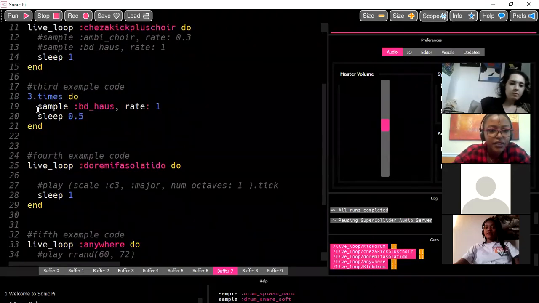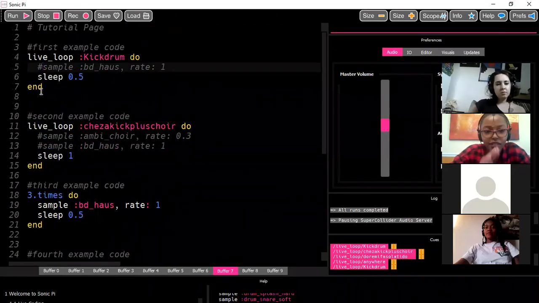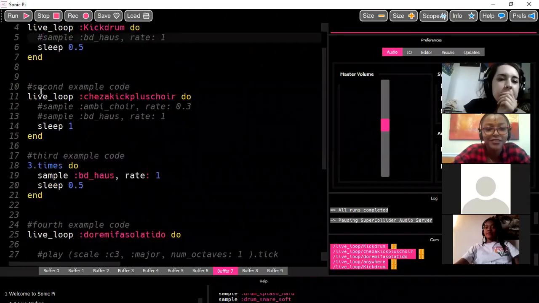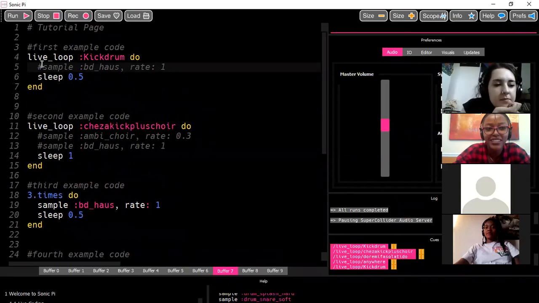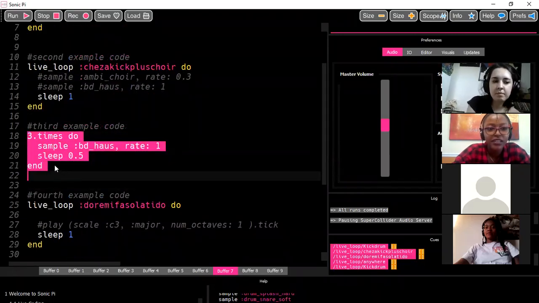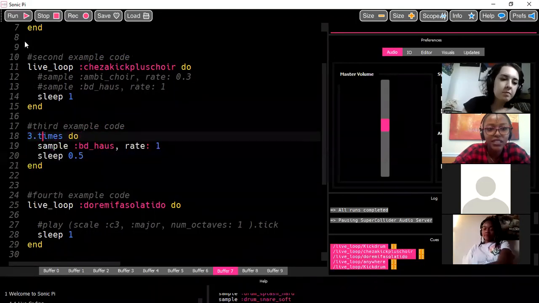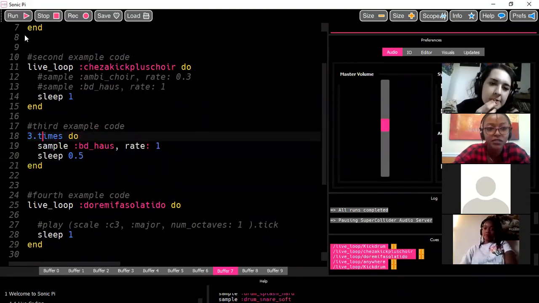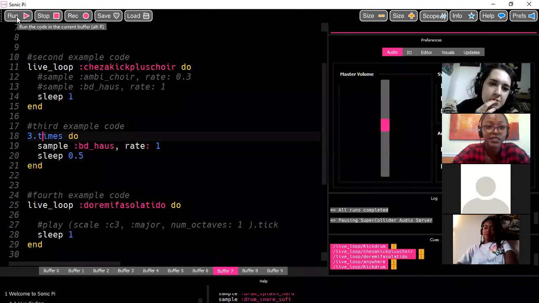Oh, by the way, if you want to mute something, you can use these hashtags on the specific sample, then it's gonna mute, it's gonna go gray. But if you want it to play, you unmute it like that. So that's basically what I'm doing by pressing that. So this is where we are. So now if I play this, it's gonna play 3 times, the kick 3 times, then it stops, because I've told it to play for 3 times.